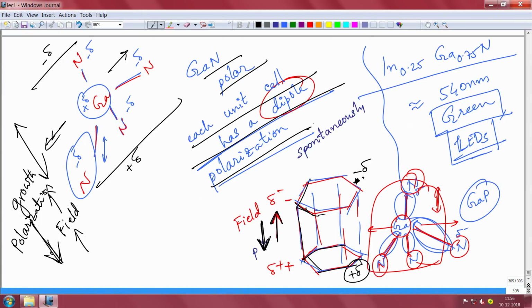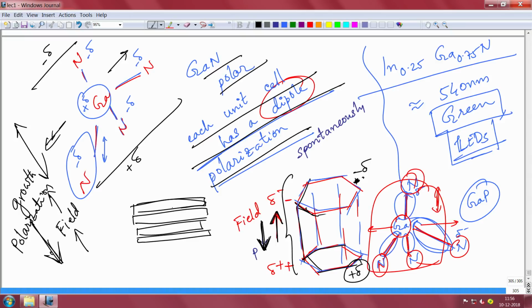Okay, and of course one unit cell is nothing. To get any layer you will have many unit cells, many layers of gallium nitride. So you have one unit cell, one layer, then on top of that you have another layer, you keep growing like this, only then you will get a thick layer of gallium nitride, whatever, 10 nanometer, 100 nanometer, 1 micron. So at every top interface you will have a negative charge, at the bottom interface you will have positive charge, negative, then positive. So all these interfaces will cancel each other eventually. What remains is that at the bottom you will have one delta positive charge, and here you will have one delta negative charge. So that's called polarization.